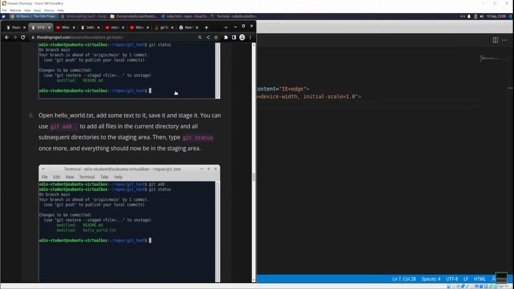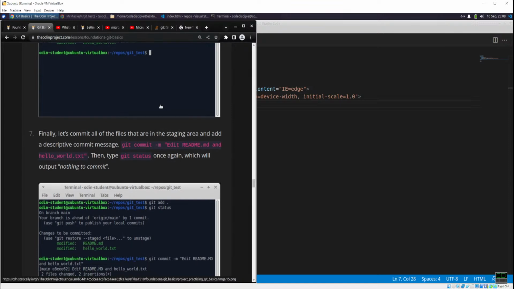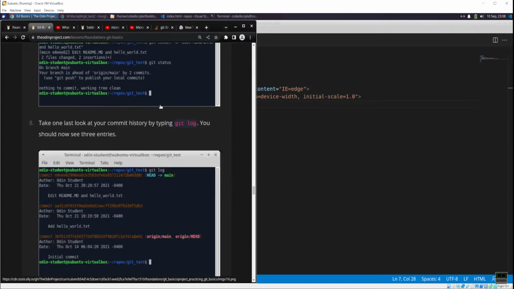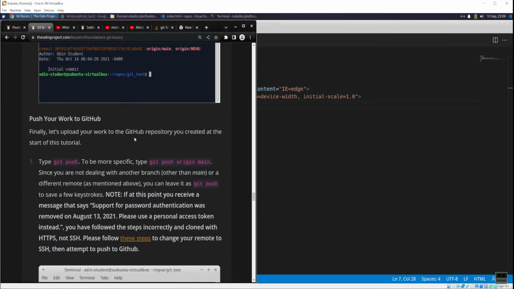So essentially we're working with git add, git commit, so we commit that, and then the last command is actually push, git push or git push origin main.